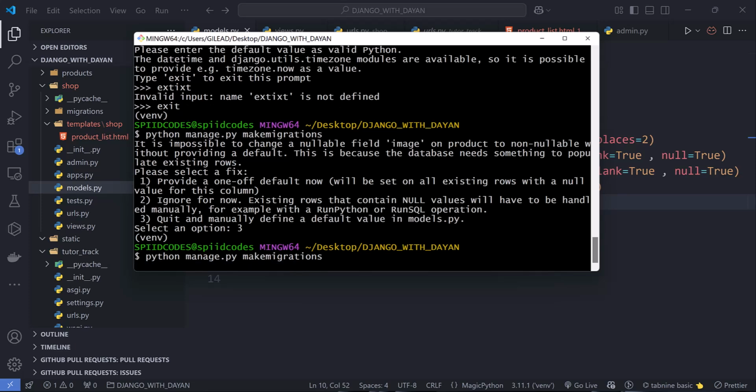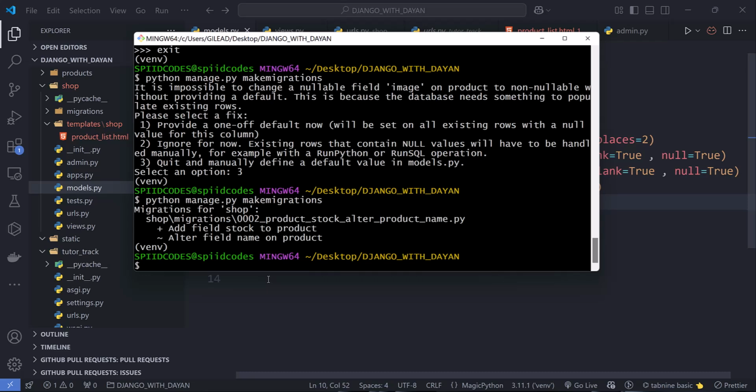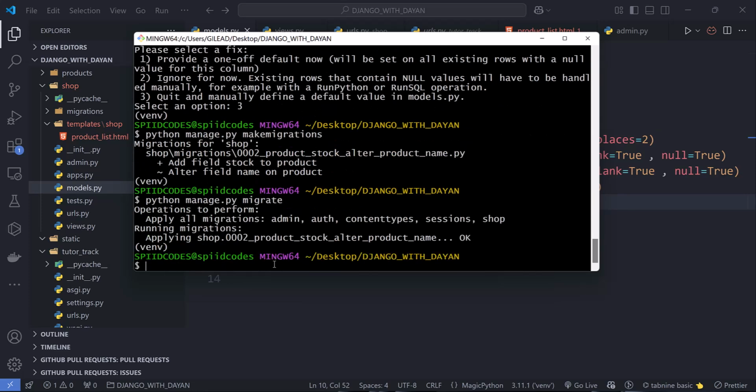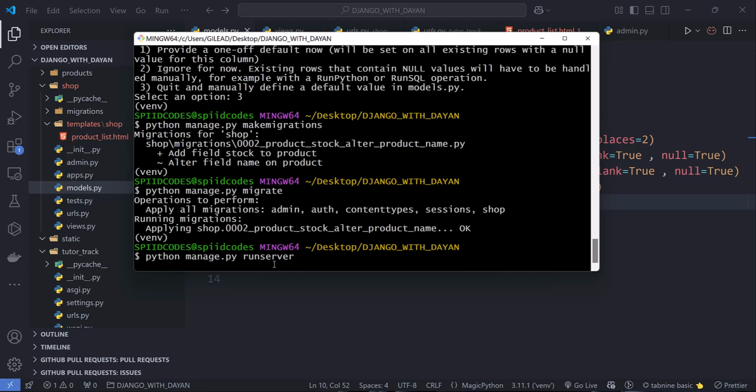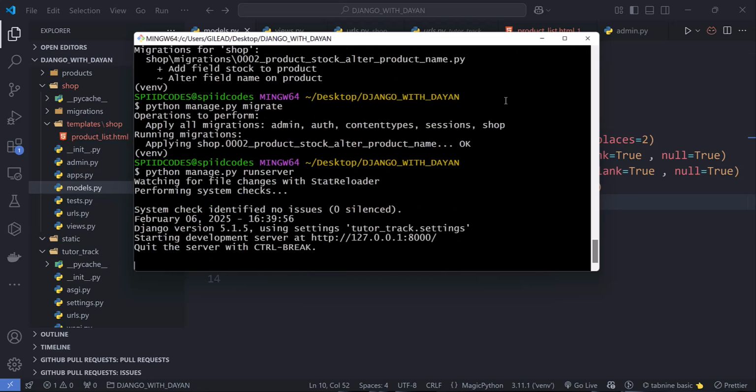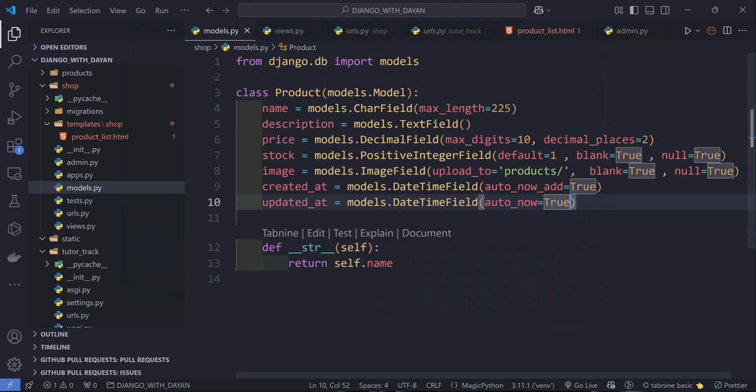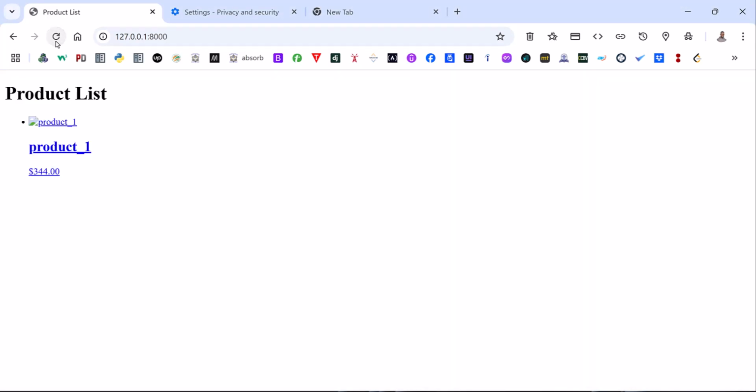Make migrations again. Yeah, now you can see I've added the product and the changes have been altered, and we created the product model, which is here. So I need to migrate the changes. Migrate. Now you see I've added the changes. Then we're going to run our server again with the runserver command. Then if I reload this, now you can see we have products and one product which is added there.